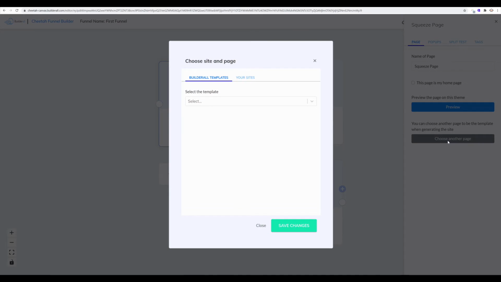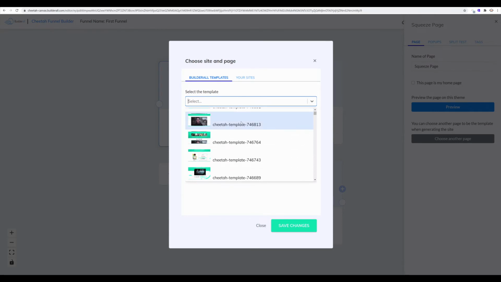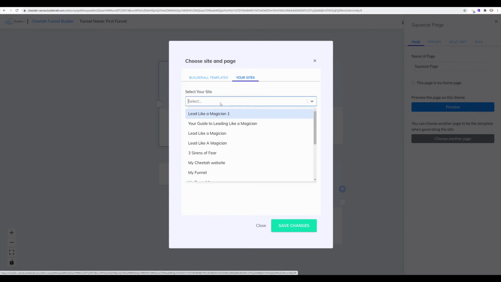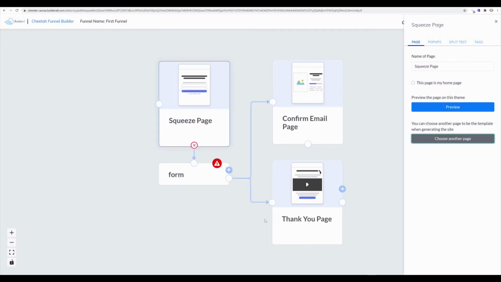Now, if you want to choose another page, you can go ahead and click here, from the drop-down menu, and select templates that you find inside Cheetah, which is really super cool. And if you know the ID number, just key in the ID number that you'd like to work with most, and it'll take you right to it. In addition, you can choose from preset or made pages that you currently have inside Cheetah that you've created. So I'm going to go ahead and close this right here.